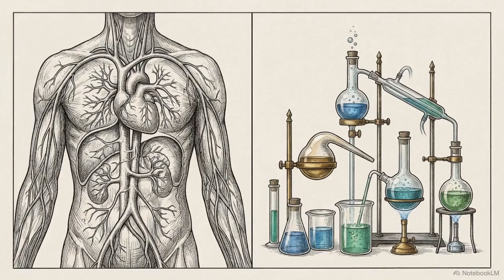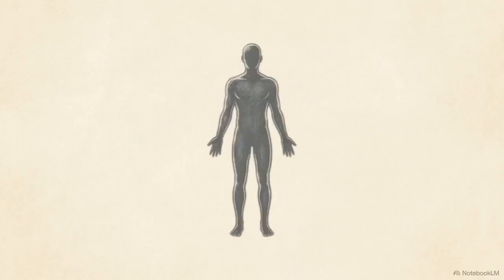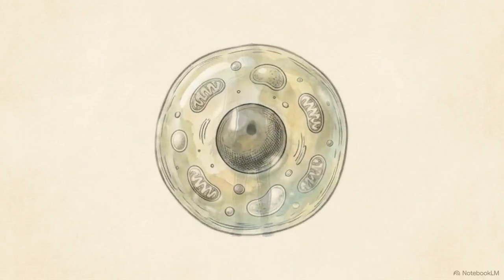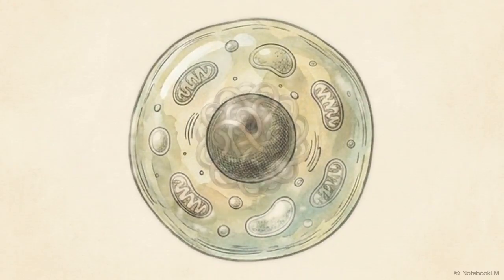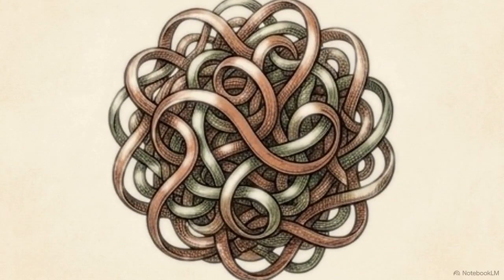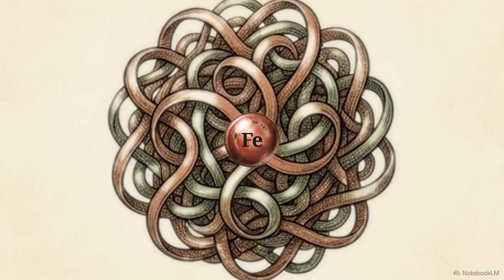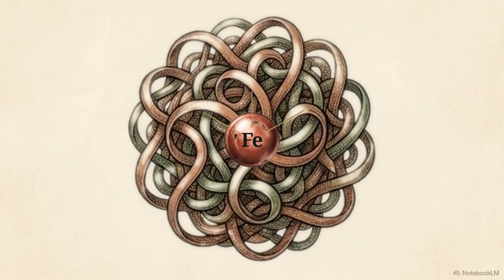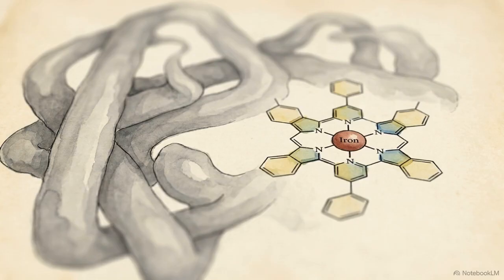The human body operates as a massive coordination chemistry laboratory. To understand its complexity, we have to look past the macroscopic biological systems and focus on the microscopic interactions occurring at the molecular level. Within this laboratory, large proteins serve as multidentate ligands. They wrap around central metal ions, which act as the geometric and electronic anchors for the chemical reactions that sustain life. Analyzing these systems requires a shift in focus.